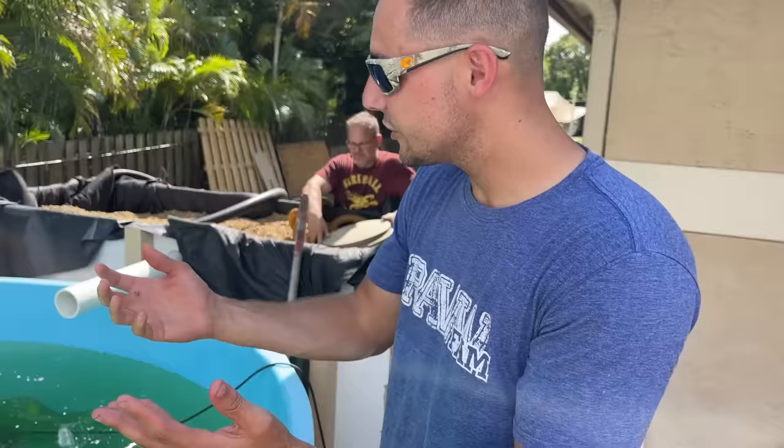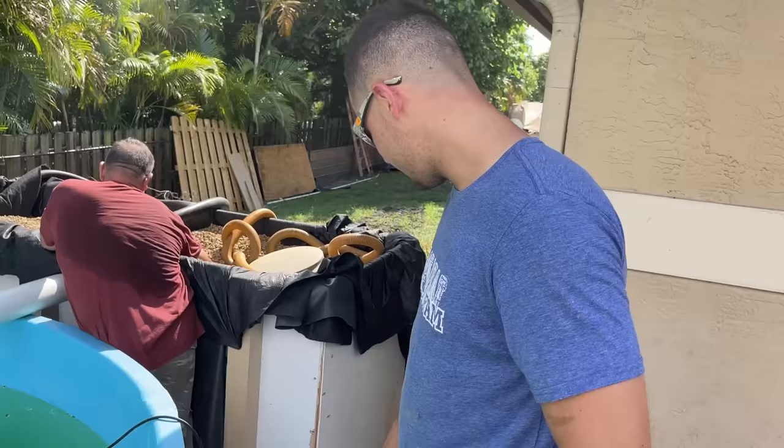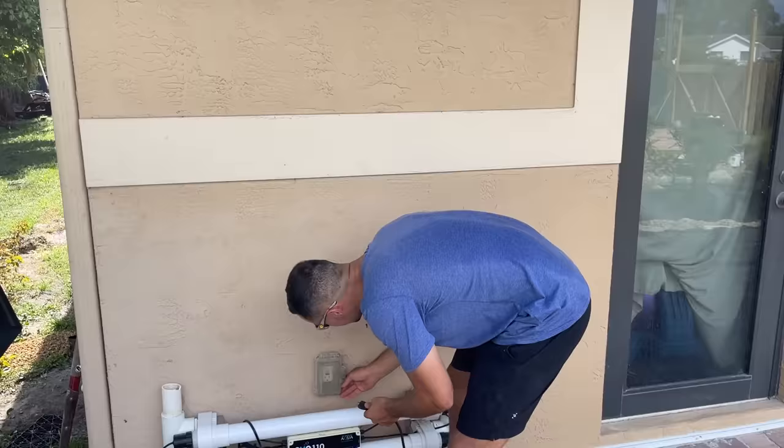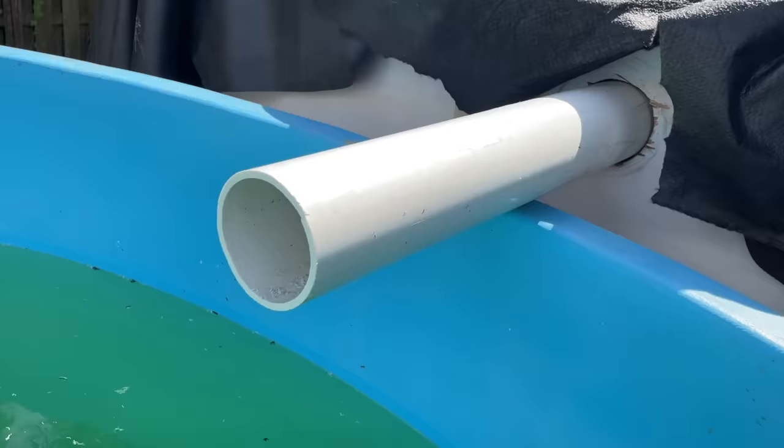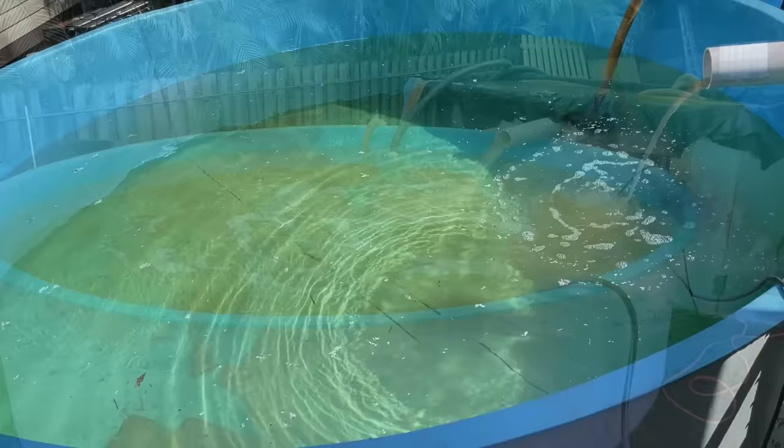The new Jaws pond is almost complete and it's looking amazing. The water is a little dingy because we pulled water from a different pond — but that means this pond already has bacteria. All right, three, two, one — shout out to Aquascape, thank you so much for all of the filter components, this stuff is amazing. Say goodbye to crystal clear water because in about five minutes this dirty water is going to take over, but it's all part of the process. We got to let the filter cycle — and here we go, the filter looks amazing!